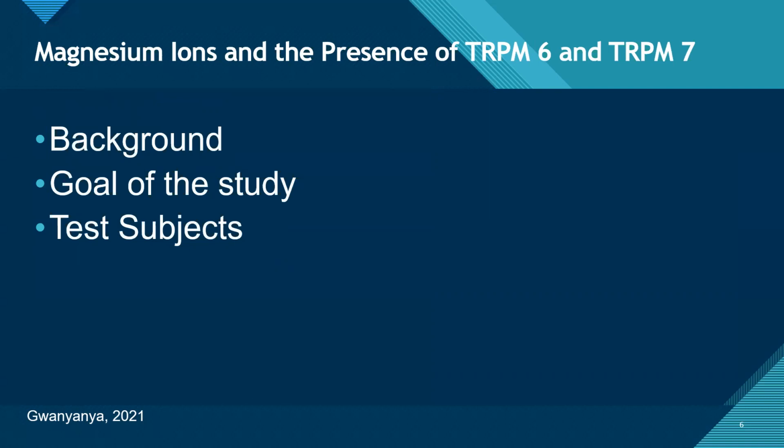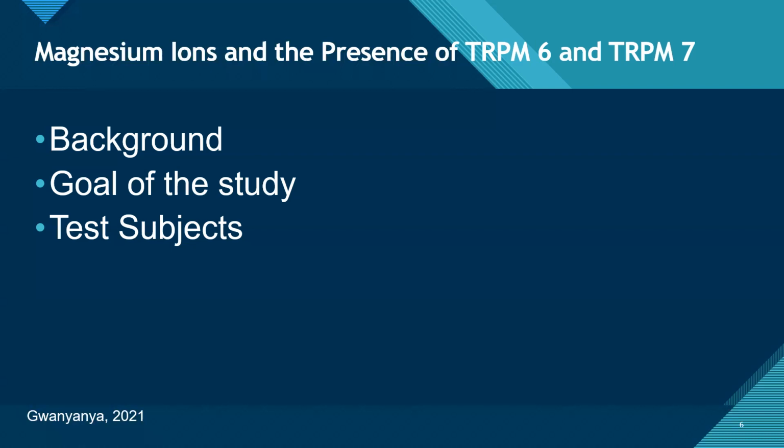TRP receptors are found throughout the body, and there are many types of TRP receptors. In cardiomyocytes, the known TRP receptors to play a role in electrophysiology are TRPC1, TRPC3-6-7, TRPV4, TRPM4, TRPM7, and TRPP1-2. In previous studies completed by these scientists, they noticed how TRPM6 and TRPM7 channels are sensitive to magnesium.